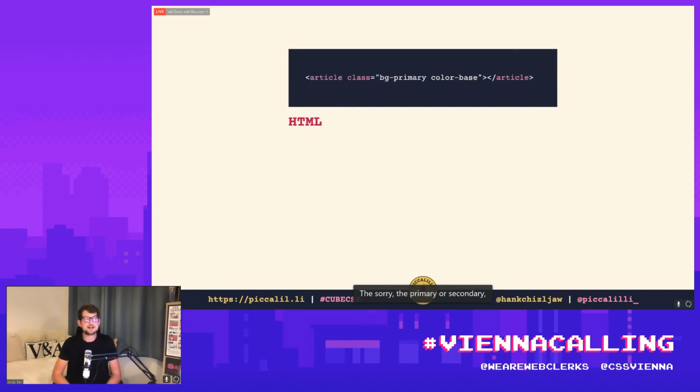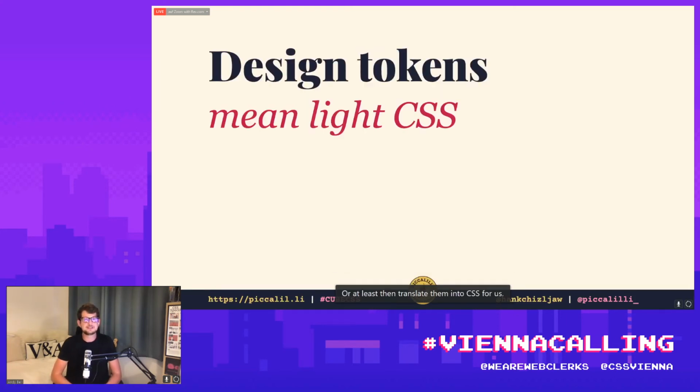Now, we can then apply them to our elements like so. For those of you who like to use stuff like Tailwind CSS, this is going to start looking pretty familiar. And I'd lie if I didn't say this is inspired by Tailwind. One of the most useful things I found Tailwind to do was to actually maintain design tokens in a project for us, or at least translate them into CSS for us. So applying our design tokens like this allows us to define things once and apply them everywhere. It reduces repetition, and most importantly, it reduces overall bundle sizes.